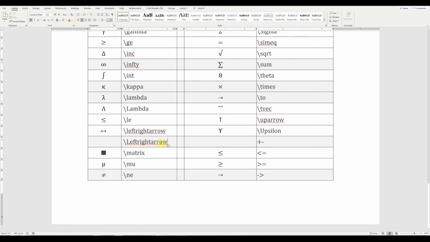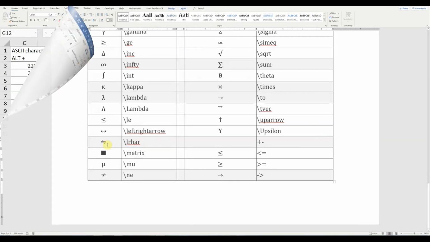So this will be L-R-H-A-R. So that looks like an equilibrium arrow. And perhaps this means left-right hand arrow. But that's a useful one certainly for chemistry, and I don't know where else you'd get that from.